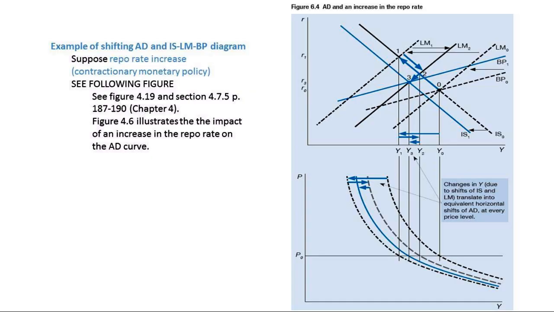At the same time, that means that the BP curve also moves. You're now reducing that surplus on the current account, and because interest rates are decreasing, you're also reducing the surplus on the financial account. And the aggregate demand shrinks a little bit to the left again, and you end up at an equilibrium Y3. So the point is that all the changes that you would typically model in your ISLM BP framework are also reflected in movements of the AD curve. You can see contractionary monetary policy leads to a decrease in income, and you can exactly see how that contractionary monetary policy reduces aggregate demand in the economy.